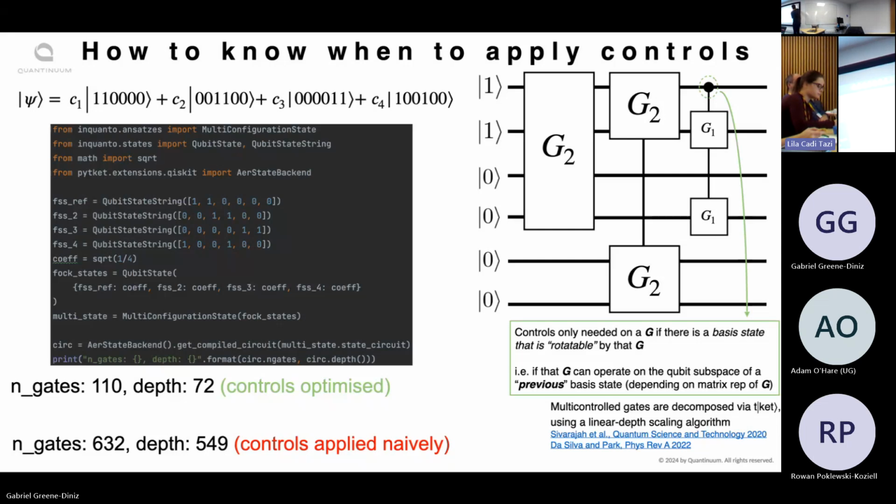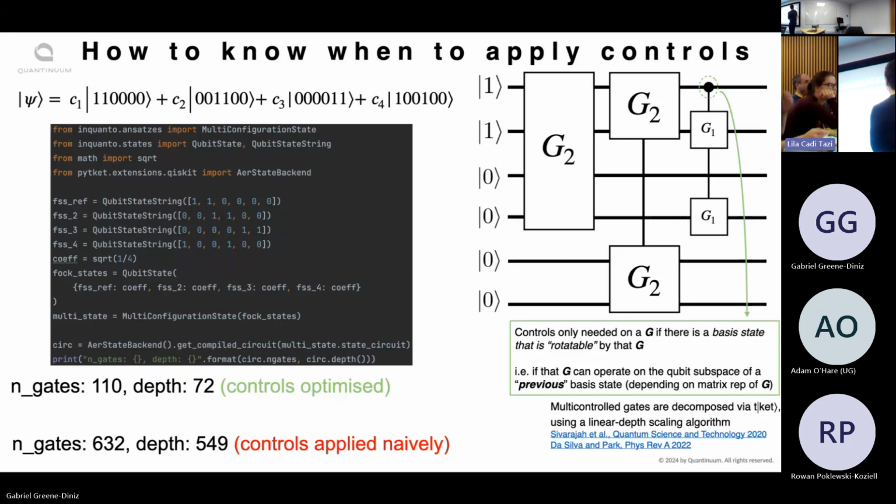However, for the next one, because it's applied at this point, you do need controls for it. With this one, you want to mix this and this, so that means an excitation from here to here. But if you look at it, this one also has a 0 and 1 in the same qubit nodes. So this G1 could also mix this one too, unless you had the control here that says only apply this G1 when this qubit is in state 1.